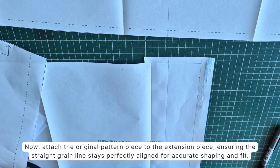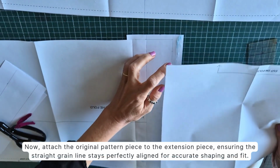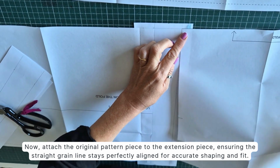Now attach the original pattern piece to the extension piece, ensuring the straight grain line stays perfectly aligned for accurate shaping and fit.